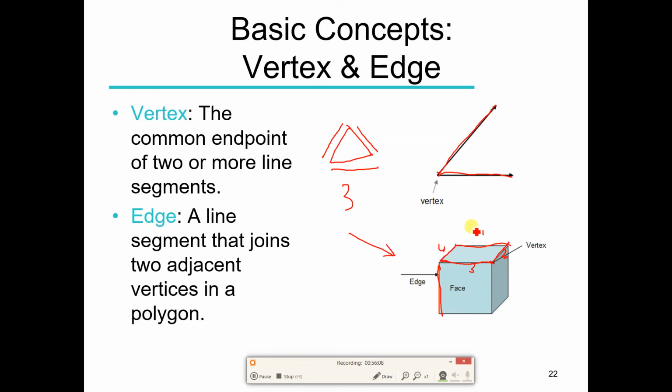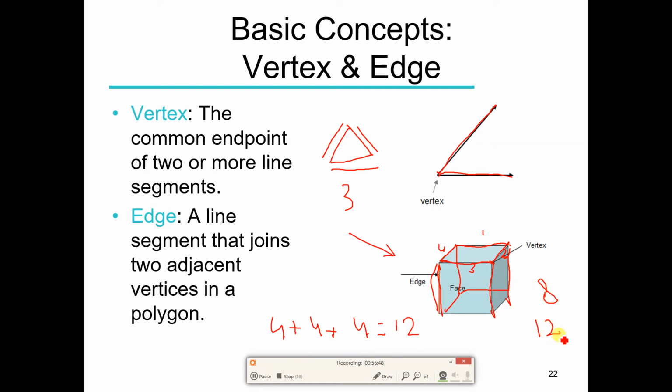So 4 edges are at the top and 4 edges are at the bottom, and in addition to these, there are edges here. One edge is there, one edge is there, one edge is there, and one edge is also there which is not visible, but of course this is a 3-dimensional object, so this edge should be there. So 4 edges are in the space connecting the top part with the bottom part. So we have a total of 12 edges, and in this figure there were 8 vertices.